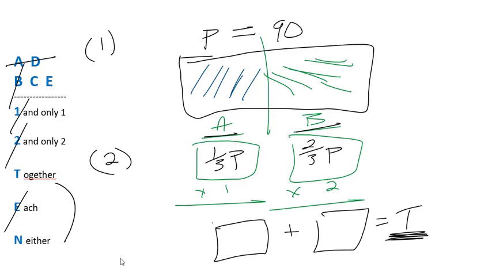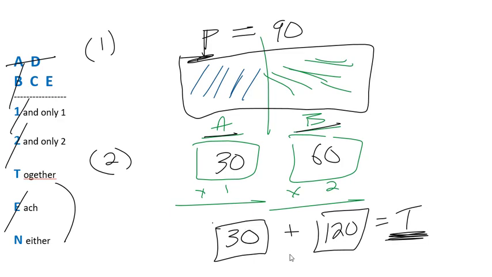Now a question, if I combine the statements, is that enough information? Well, yes, let's do some erasing here. Now we're not just talking about two-thirds of some mysterious number. If you combine the information from statements 1 and 2, statement 1, 90 animals, statement 2, two-thirds of them, or 60, receive 2 treats, so that's 120 treats for them. 1/3 of the animals, 30, each receive only 1 treat. So the total, we know the answer. So together, answer C.